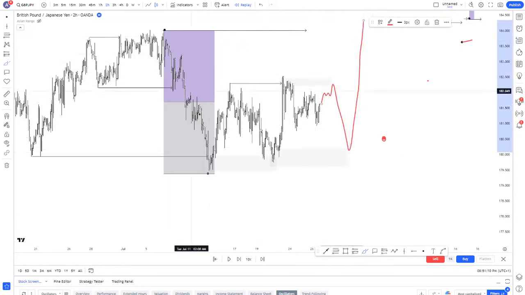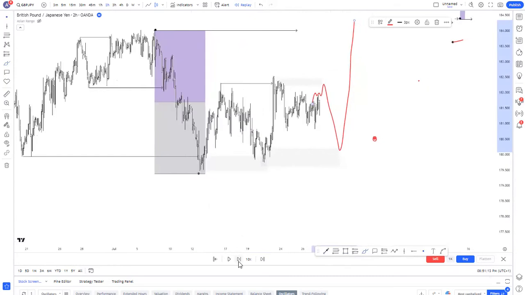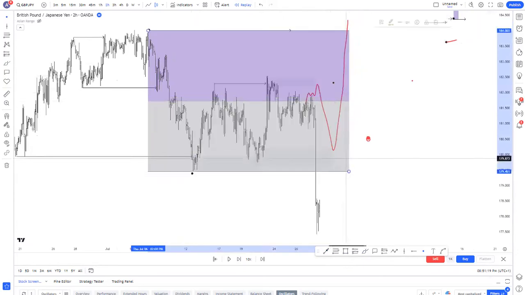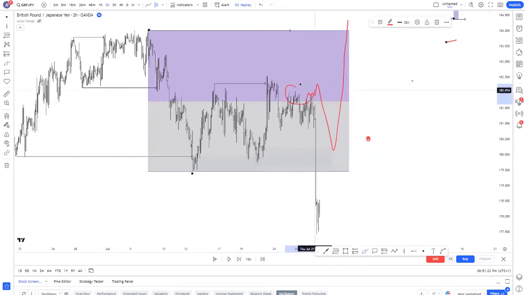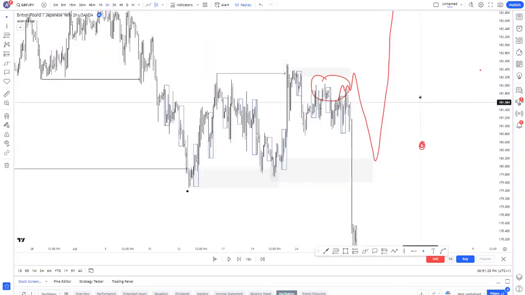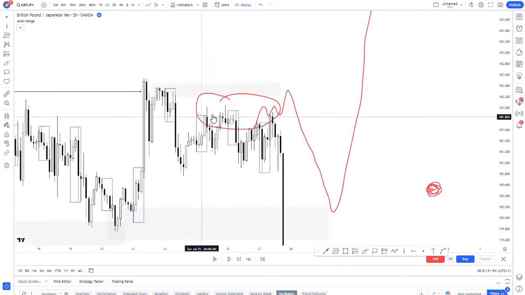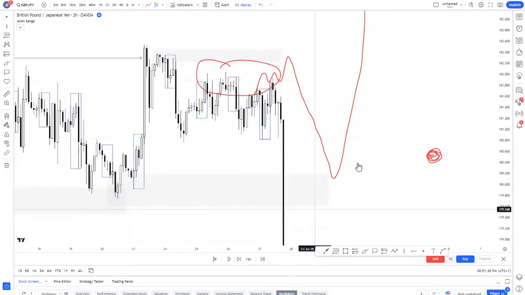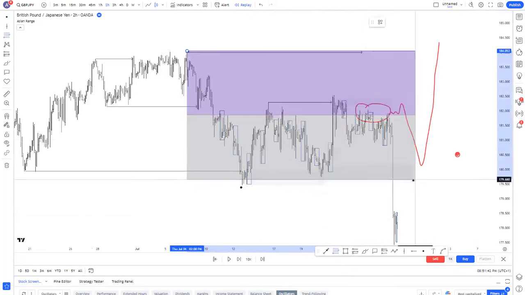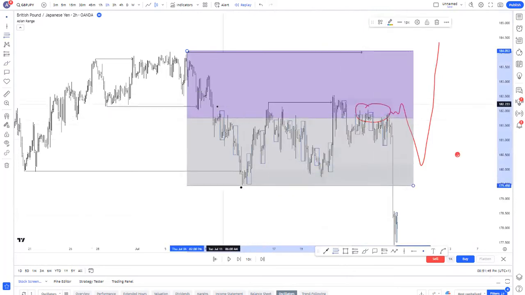This was my expectation, right? So what happened? Did price sell from premium? You can see how price sold from premium. Let's zoom out very well. The sell happened in premium, but it happened during Asian, right? I've turned on my Asian range. All the sells, 1, 2, 3 of them, happened during Asian, and immediately London opened we had this push. But what I'm trying to say is that it happened from the premium of the recent range. You can see how it came from the premium, not the discount.